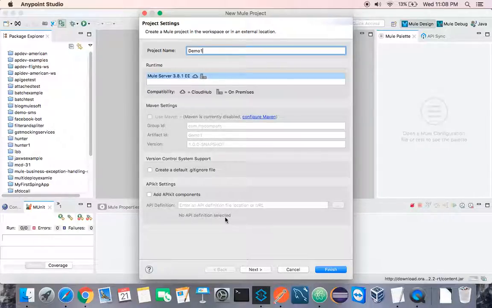These are needed, as we will see in detail later, if you want to create an application using RAML specifications. So just click on finish. It will configure some default settings, setting some paths and all the stuff.